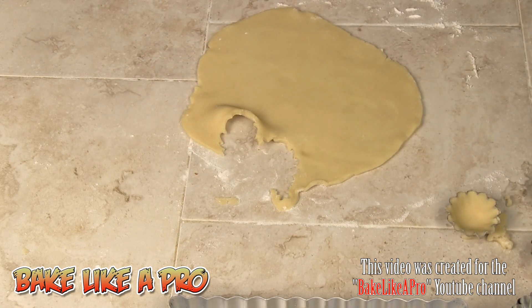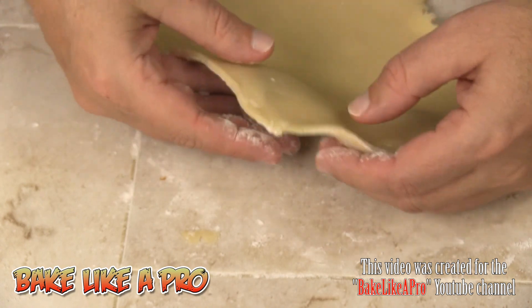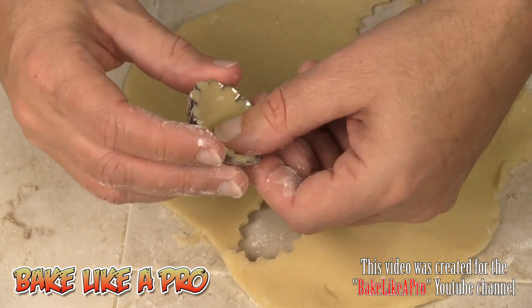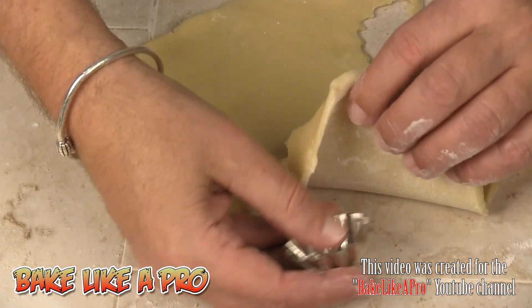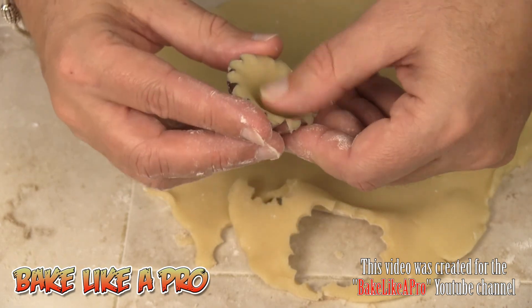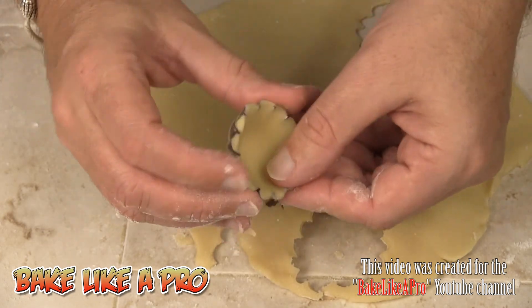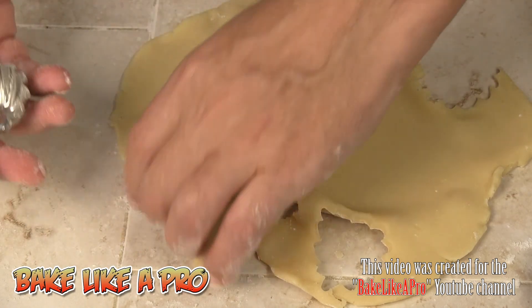Let me zoom in a bit. Just place the dough over, push gently with your thumb or forefinger — see how easy that is? That's another one done. You can take a little circle and cut it as well, but that's an extra step. In a pastry shop, things have to be done quickly, so the lift-and-press method is the most efficient. I can also show you making a little ball of dough and pressing it up against the sides, but it's just not as quick.